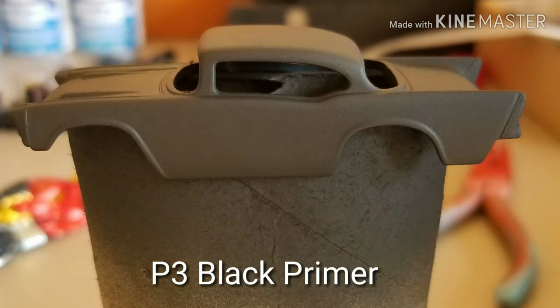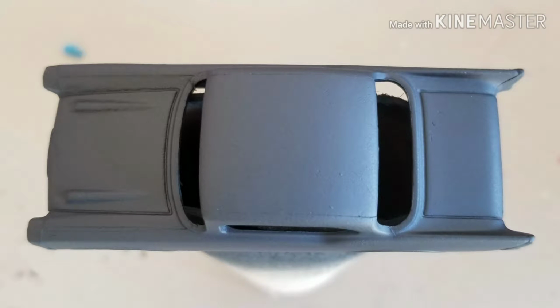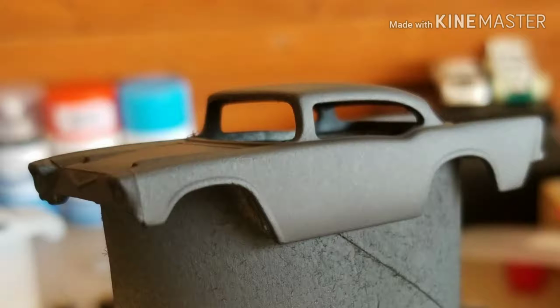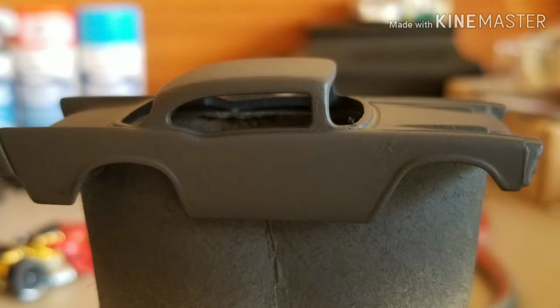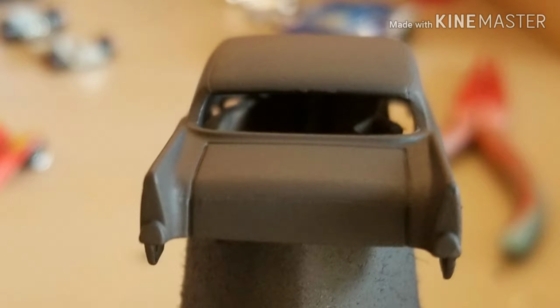I used P3 black primer to prime the car. If you've ever used this primer, it is fantastic. It is expensive though. I think this can cost me $9.99, $10 for a can of primer. But it went on smooth, went on well, and I was half tempted to just clear coat it right now and leave it at that. But I didn't.